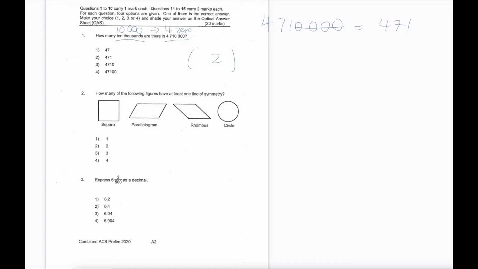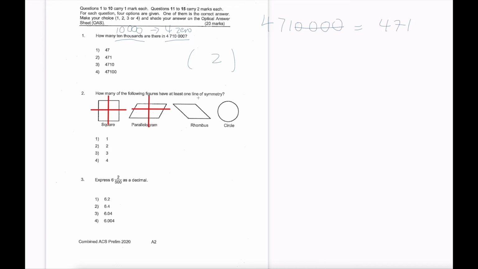I'm going to start drawing lines, okay? So square, we all know that there are many lines of symmetry. There's one here. There's also one here. We can also do it diagonally. So this is definitely in. Parallelogram has no line of symmetry. There's no way I can draw it. If I draw it here, it doesn't work out, the edges don't match. If I draw it here, the edges don't match also.